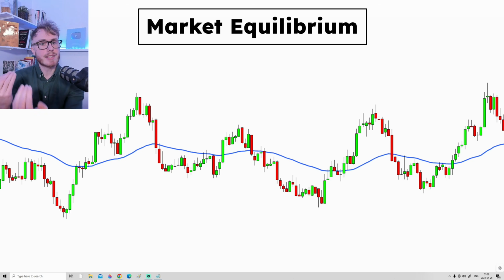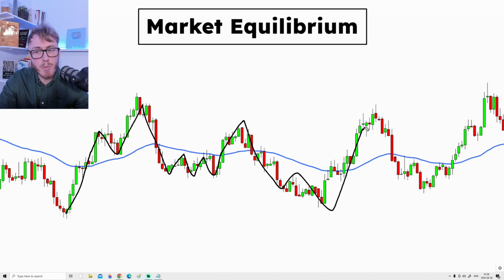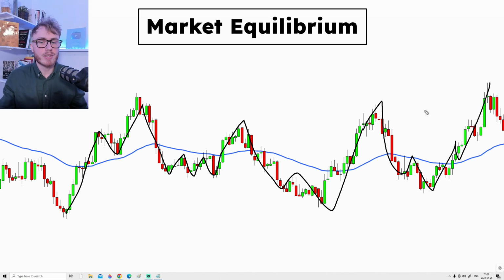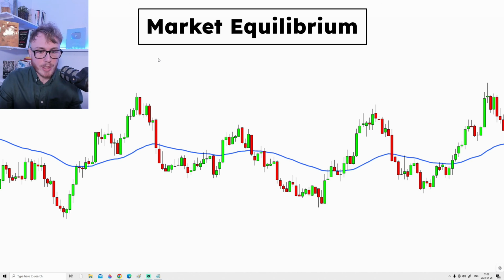Well, what I mean here is that the buying and selling pressure in the market is pretty much the same. And this will make the price movements in the market more or less random. And when prices are more or less random, it's super hard for us traders to make profits, at least to be consistently profitable. So my general recommendation here is that when you see a very flat moving average, like we're seeing right here, this is an indication that at least on this time frame, the market is currently pretty random and it's hard to trade.